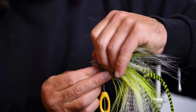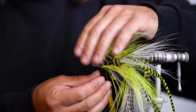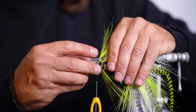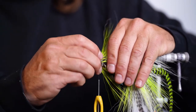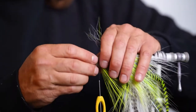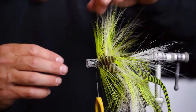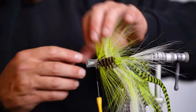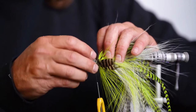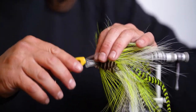Just like so. There we go. And push it forward. So yeah, if you forget a step, see if you can kind of wing it and make it work anyways. Sometimes you can, sometimes you can't, but you don't know till you try.